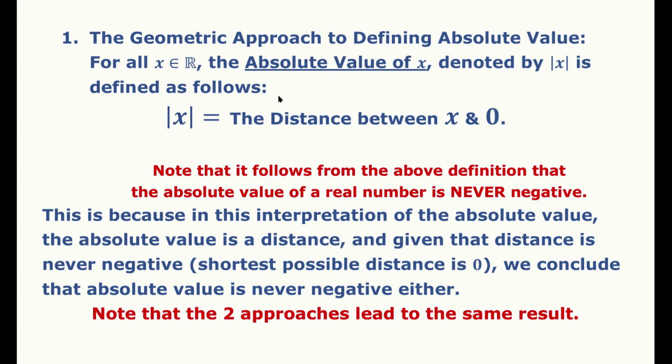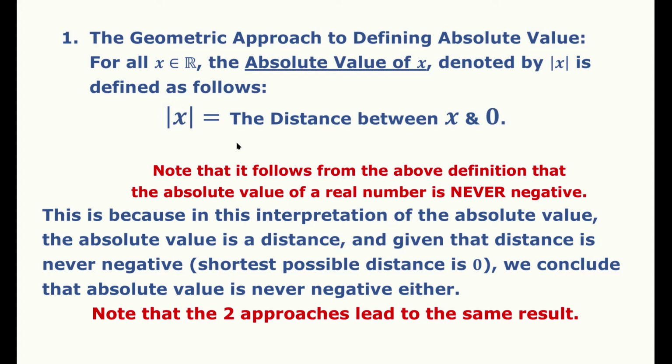So, ironically enough, the most useful definition for us for the task of solving equations and inequalities containing absolute values is in fact the geometric definition and interpretation of absolute value. And we'll be using that heavily today. So please make sure you understand this really simple but really important definition. The absolute value of any real number is the distance between that number and 0.